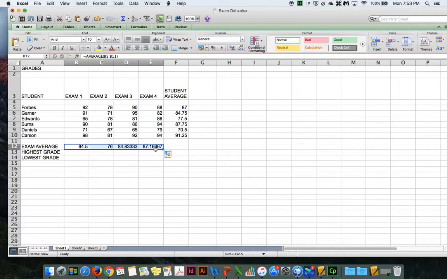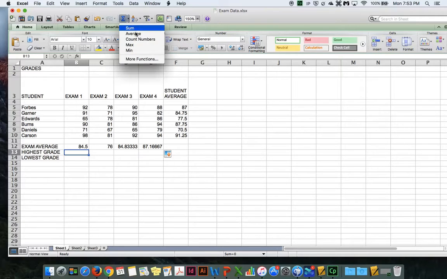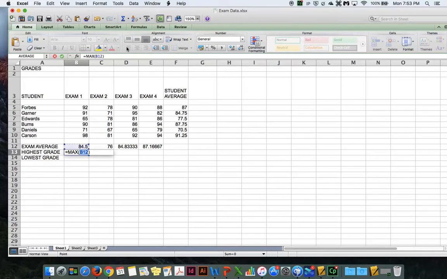Okay, in step 10, I'm going to calculate the highest grade for columns B through F. So in cell B13, I'm going to come up to my AutoSum function with the drop-down arrow. For the highest grade, I want to use the max function. The max function will bring back the highest number in a range. So hit max.